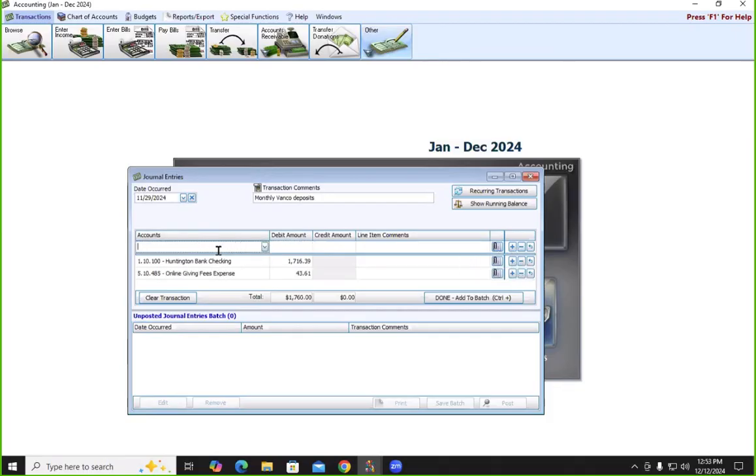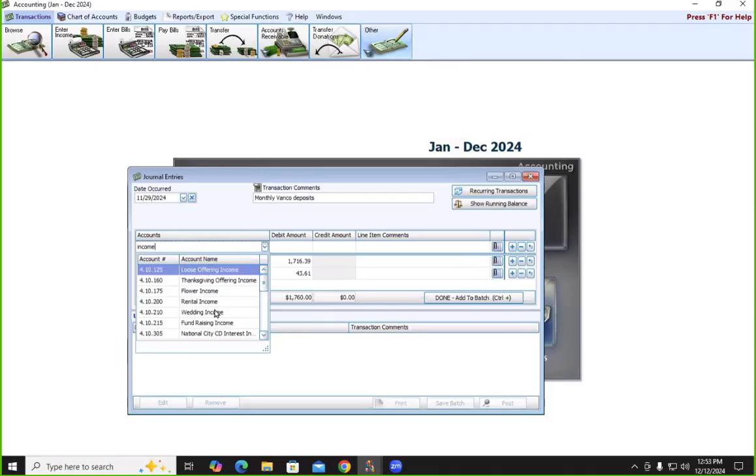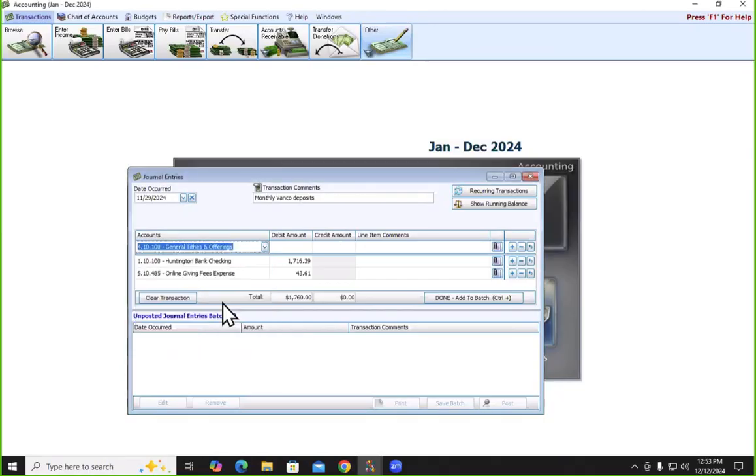Now I'm going to go to my income account and whatever income accounts I am going to wind up crediting, okay? So in this case, maybe we'll just choose general tithes and offerings. We can split it out over a couple here. But basically, my credit has to equal the offsetting debits, right? So it doesn't matter whether I split my credit over one income account or 20 income accounts, as long as the credit amount total equals my debit total.